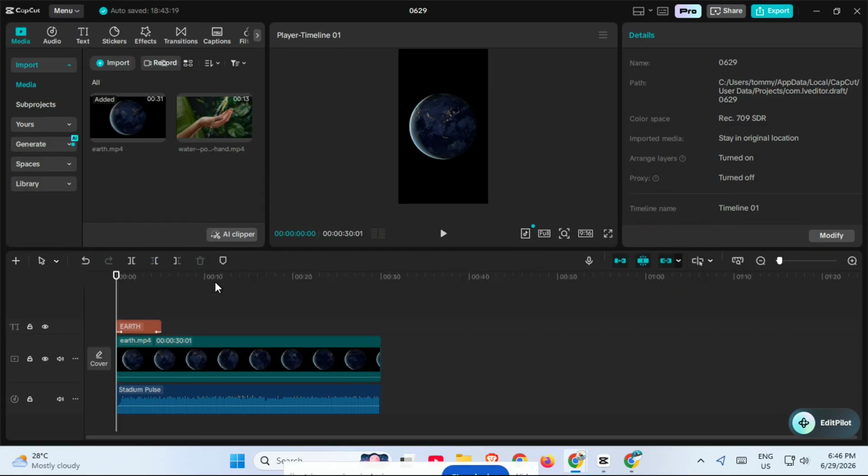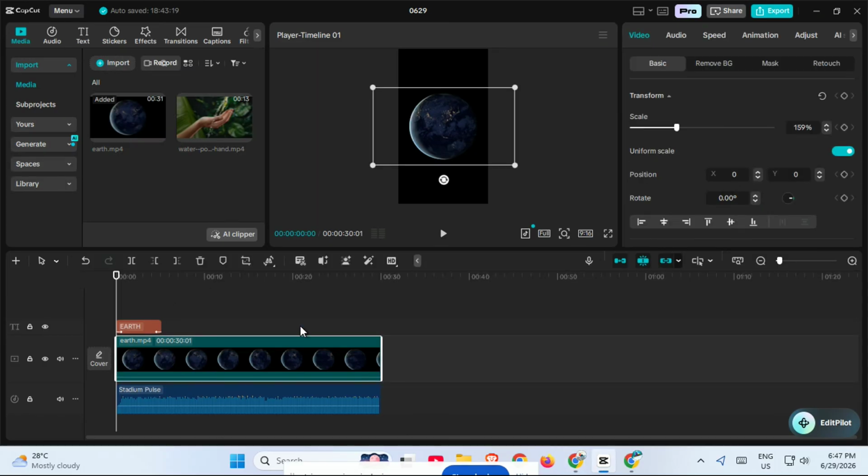Alright, let's jump right in. First, open your project in CapCut PC. If you haven't started yet, create a new project and bring in the video or audio clip you want to edit. Once your media is imported, drag it down to the timeline so you can start working with it. This is important because the echo effect needs to be added where your audio is already placed in the edit.